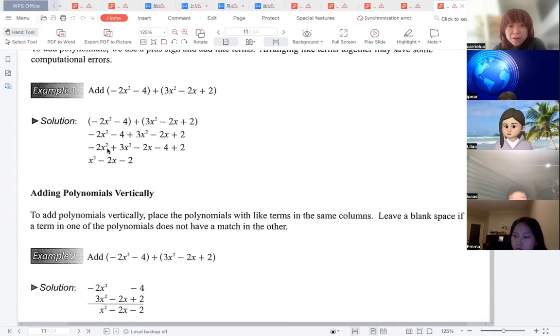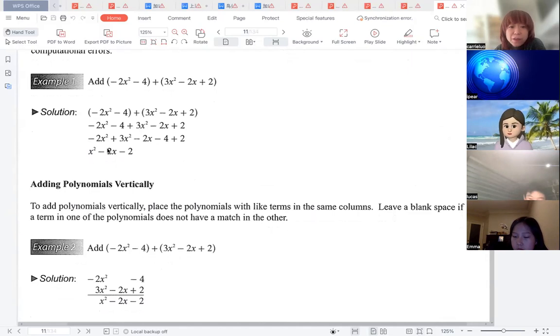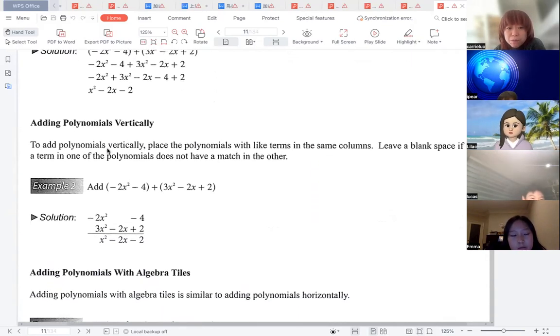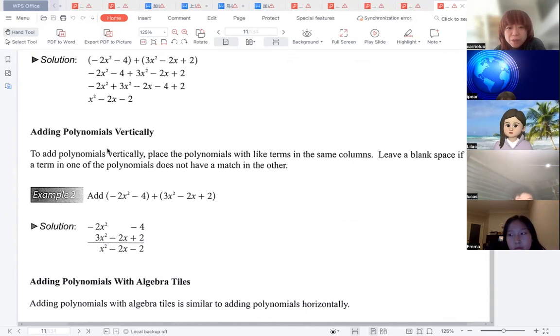Okay, so secondly, we're going to add the polynomial vertically. This part we're not going to spend any more time on because it's really basically nothing. So Lilac, just remember, if you see a bracket and there is a negative sign in front of the bracket, you change every single sign inside the bracket to the opposite. If you see a positive sign in front of a bracket, you do nothing. So how do we do it? Let's take a look at this one, Emma, okay?